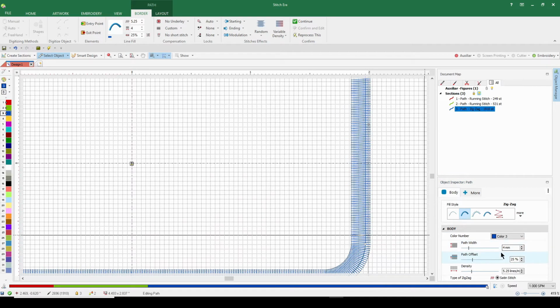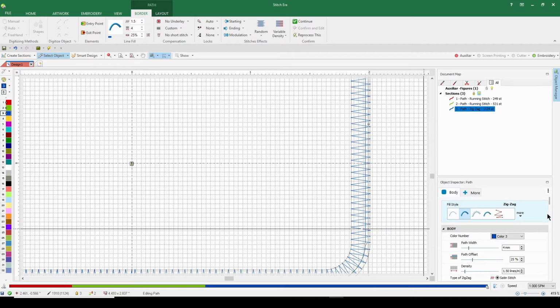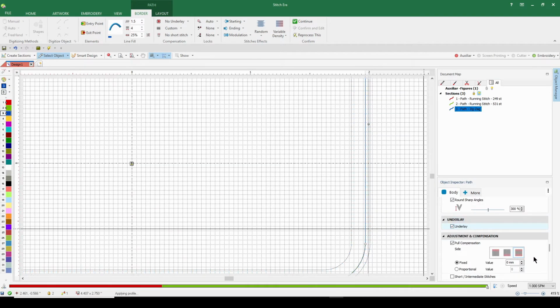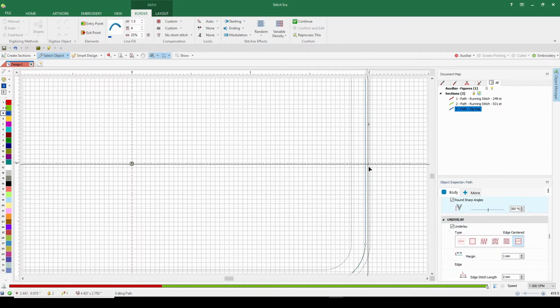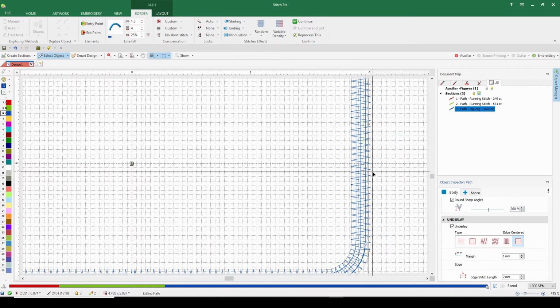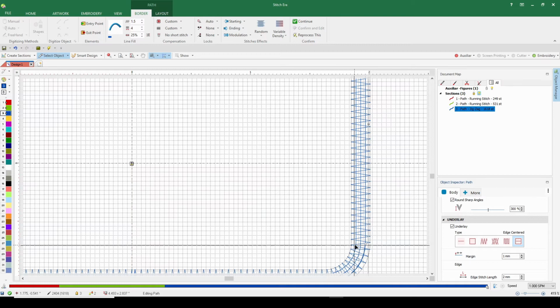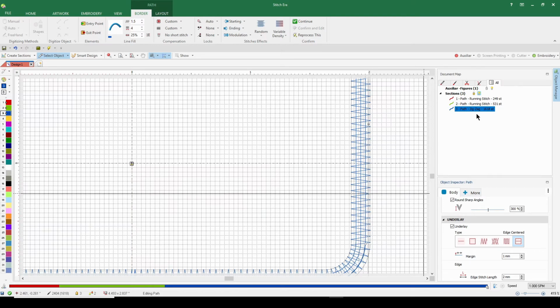I don't want the density this high for this because it's just an underlay, so I'm just going to take it to a 1.5 density. See, we have 25% of the edge over on this side and the 75% on this side. Let's do an underlay. Let's do an edge-centered underlay. See, so we have our supporting stitches that'll hold all of this together along the edges. It'll reinforce and solidify our stitches.